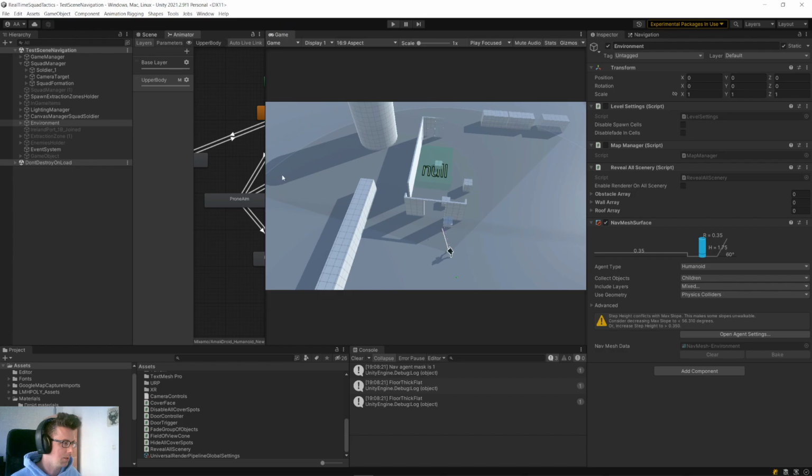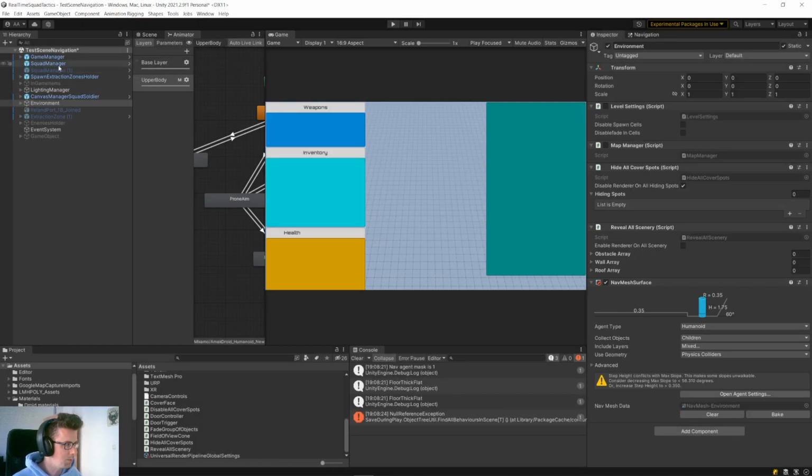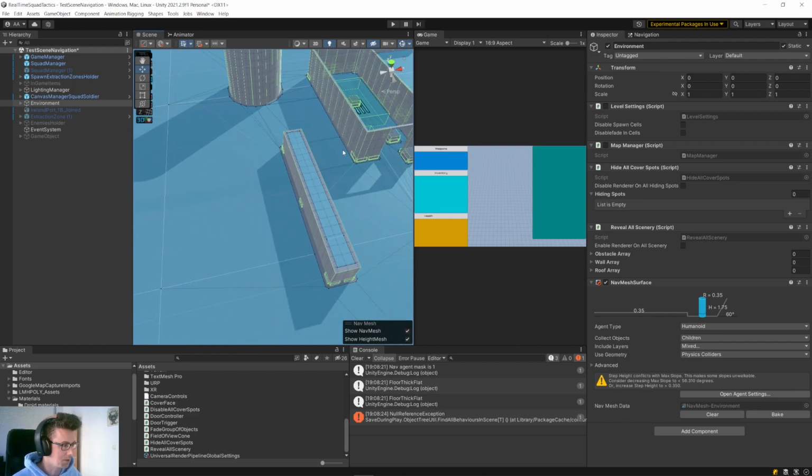Now, why did I do that? Well, I need to be able to see the hiding spots with the AI, because the AI uses it, the player doesn't use it. And when I do AI against AI later on, none of the scenery is visible because AI doesn't reveal the scenery. So that's why I put this stuff in there. So let's just do a quick rebake because reasons. The nav mesh, take a quick peek.